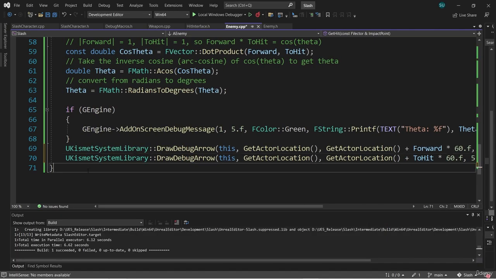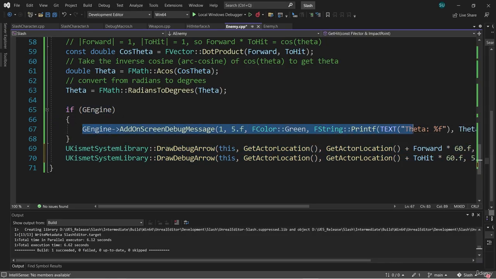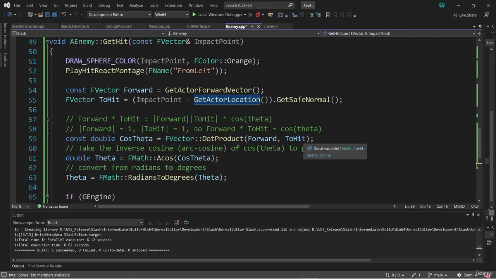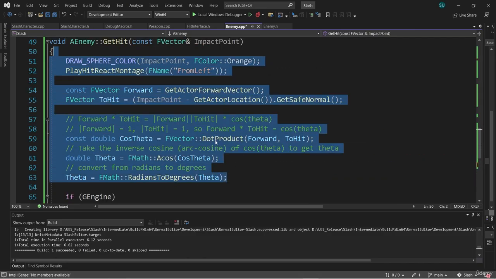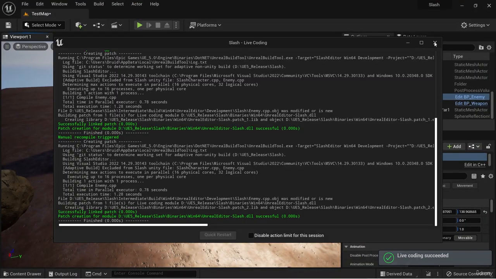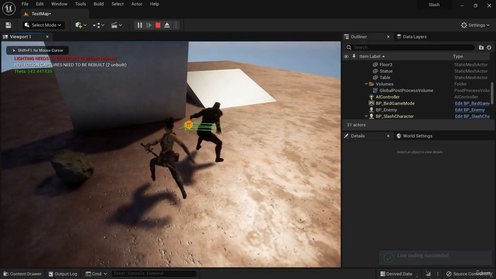Okay, so we did a lot here. This is all debug stuff. We're just going to show the value of theta and show these two vectors with debug arrows. All the real work is up here where we're calculating theta. So let's go ahead and compile this and go into the engine, and we can grab a weapon and swing it at the enemy. Let's see what we see.